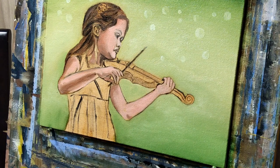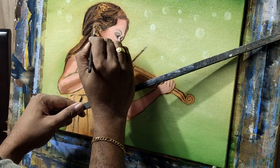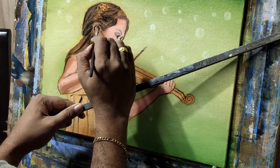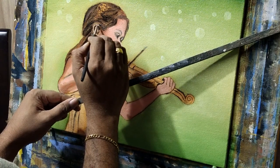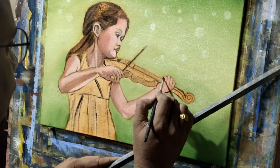This painting I made to gift my daughter. She had a birthday on 6th of August, so I thought of gifting her this little cute girl with butterfly so that she can keep this in her room. My daughter turned 13 now, entered into teenage.